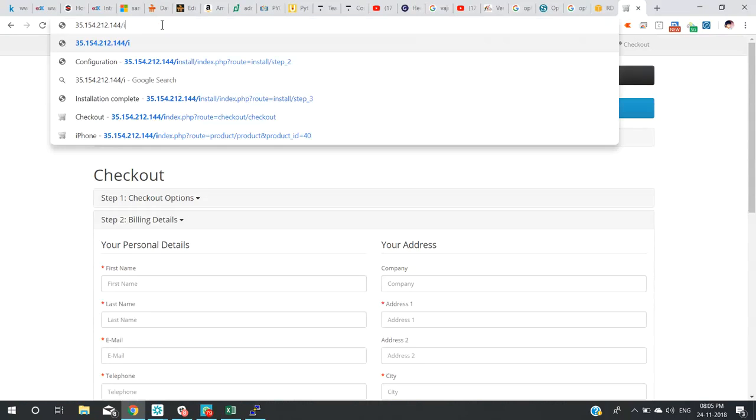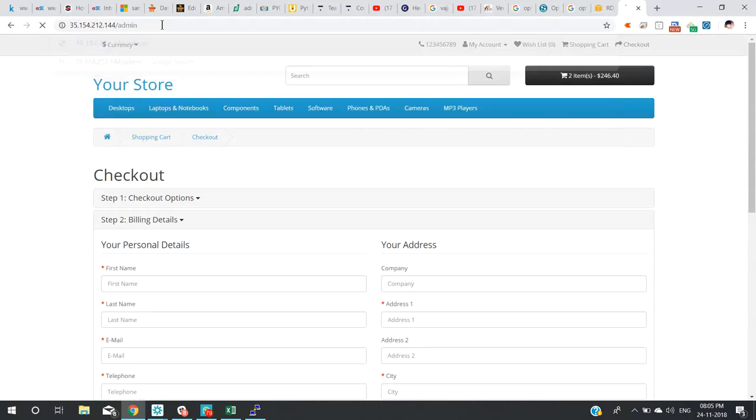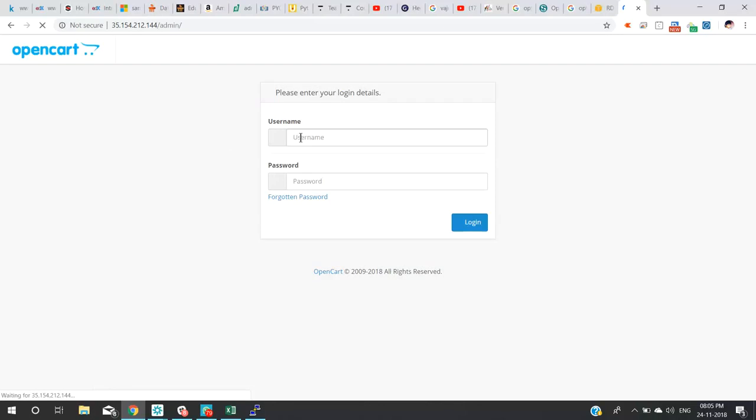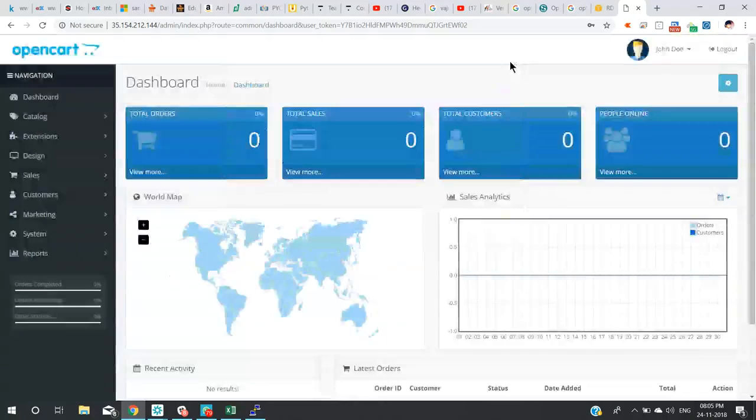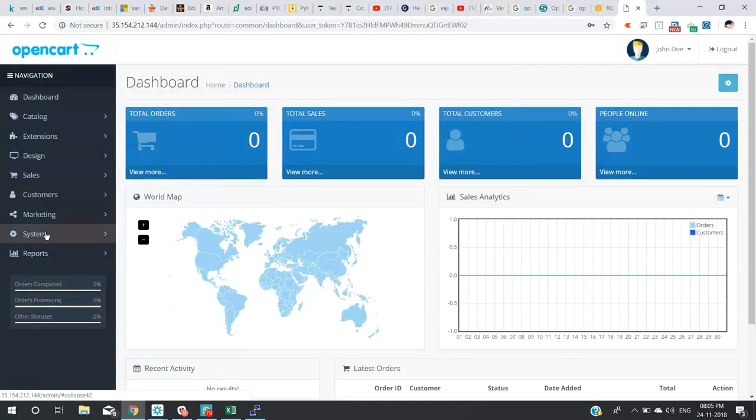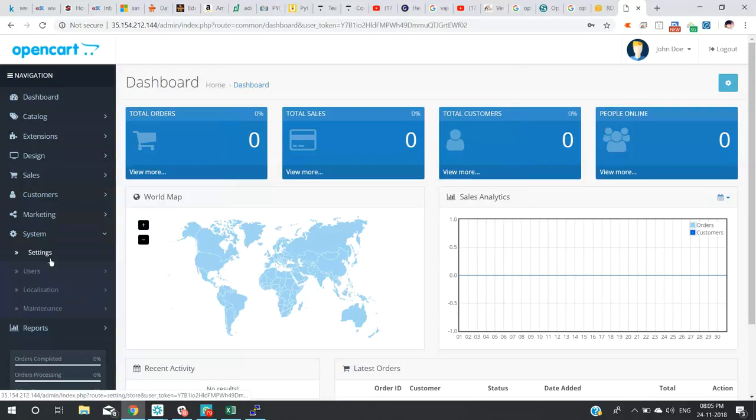Now let's say I want to change a logo, or I want to change a backend. All I have to do is remove everything from the end, type admin, username and password I've set as admin here, right? Where do you change your logo here?